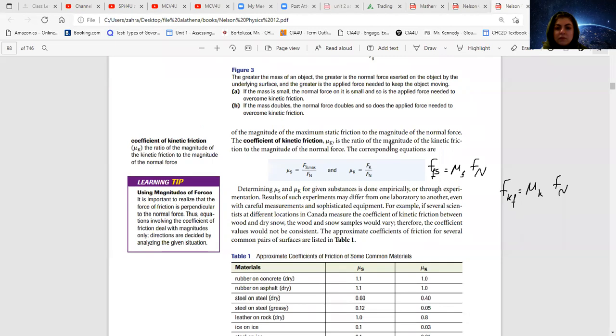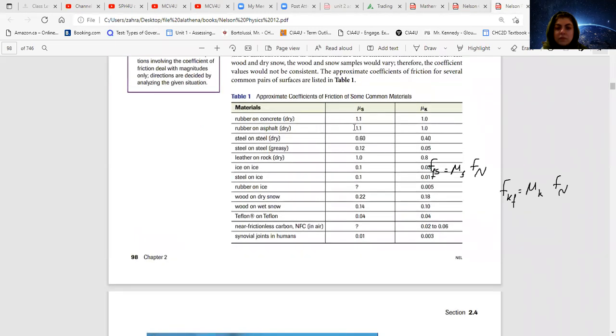As you see in this table, on different types of surfaces, we have different static friction and kinetic friction. You see, all of this static friction compared to kinetic is much bigger, right? Because of those reasons I explained earlier. So always static friction is bigger than kinetic friction. I'm gonna erase this.